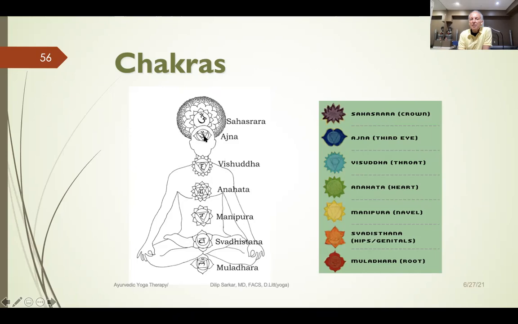Third eye chakra is the Ajna chakra in between your eyebrows. Its color is indigo. It has 2 petals, and it's connected to your endocrine system. So if you have a problem with the thyroid gland, parathyroid gland, pancreas, adrenal gland, whatever endocrine glands you have, it is there. And finally, the crown is called the Sahasrara chakra, or your crown chakra. 1,000 petals, violet, connected to your nervous system. The function is bliss. Function of your third eye chakra is your intellect.